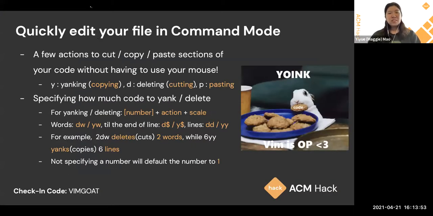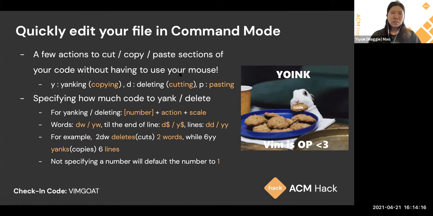And well, just browsing through your code is kind of boring, right? You want to be able to interact with your file and quickly edit your files. And Vim has you covered. So imagine you want to copy and paste or cut a section of the code, and you have to take your hand off your keyboard, move to your mouse, select a chunk, then go back to your keyboard.